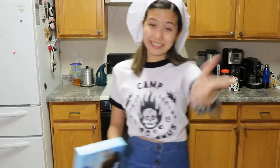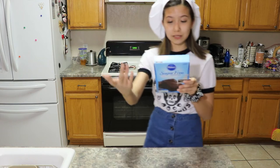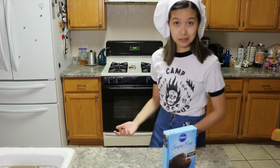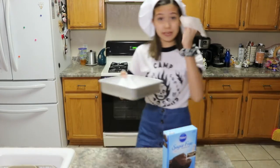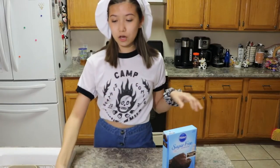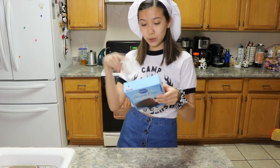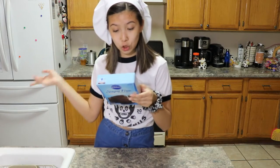Video is starting. We need to set the oven to 350 for metal or glass pan. The pan I'm using, this is my makeshift, like, you'll see later. This is metal, so 350. Oven on. Combine brownie mix, oil, milk, water in large bowl.